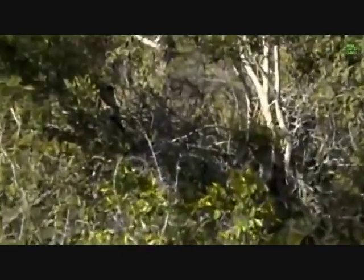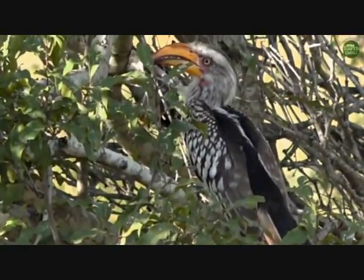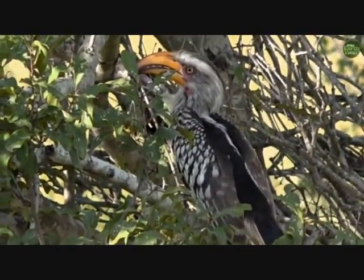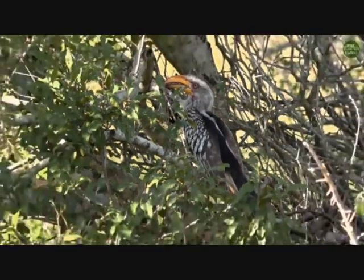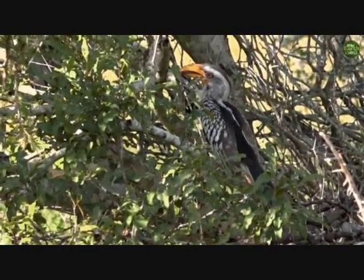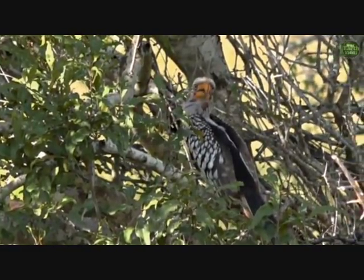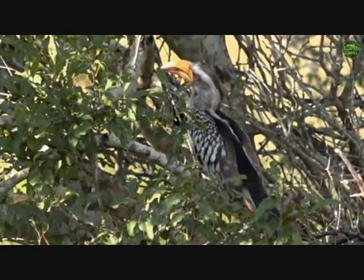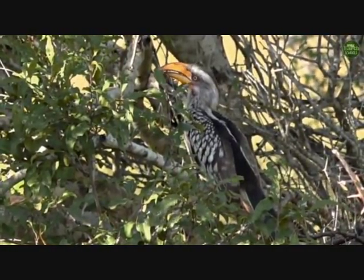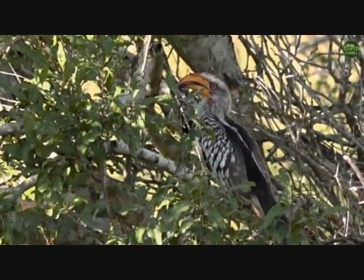There's a hornbill. It's not the greatest view, there's a bird party going through here. Now, birds can adapt much easier than the mammal species because they've got wings, and if there are no insects around, it looks like that hornbill has got a tiny little insect in its beak that it's holding on to, but that leaf is in the way, and they can just fly. So they can fly and move to another area where there's more food, whereas the mammals can do the same thing because this is an open ecosystem.